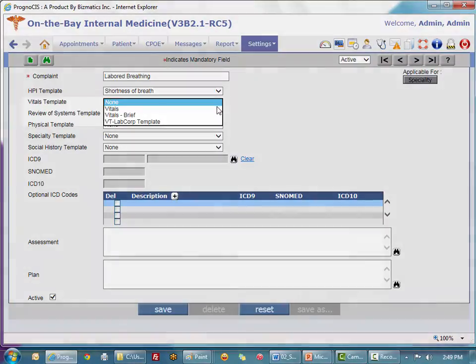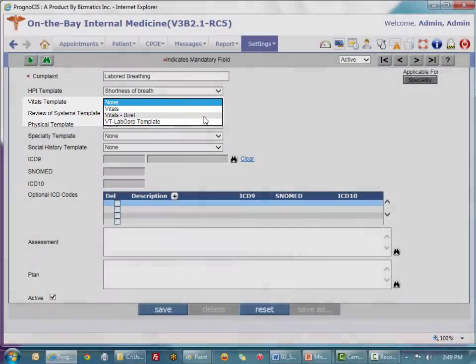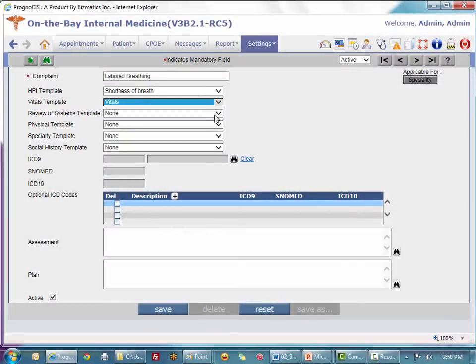So if I look here, for instance, under vitals, I actually have 3 different templates. Since the one simply called vitals is first in my index, that will default. But if for some reason the patient that I'm treating needs one of the others, then the medical assistant doing the patient intake will need to change it. That is why it's beneficial to pre-program based on the complaint if you know what template you're going to require, because then that is less manual intervention at the encounter level.